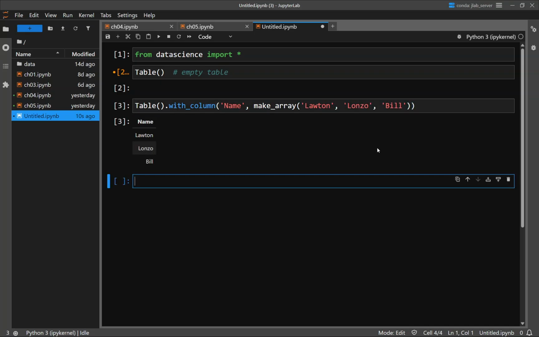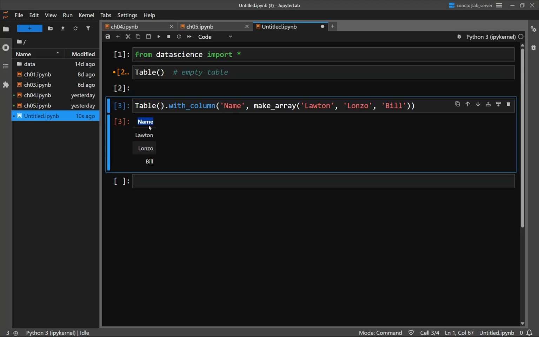And so if I do Shift Enter, this makes a new table, right? It starts with the empty table, and then we're attaching to that one column, and the column's name is called name with capital N. And then the elements of that column, the items in it, are me, my cat, and Bill. Okay? Any questions about that? So you can build up. You can have an existing table, like the empty one, and you can start adding stuff to it. Okay? Questions about that? Does that make enough sense? Need more water to say. But yeah, not too bad, I hope.